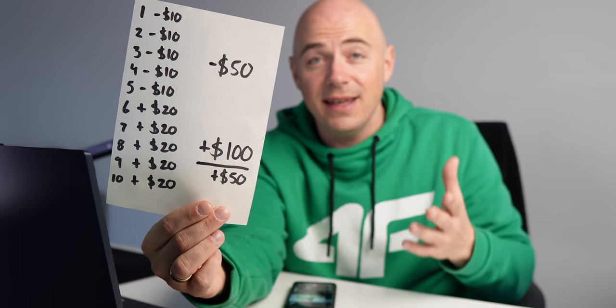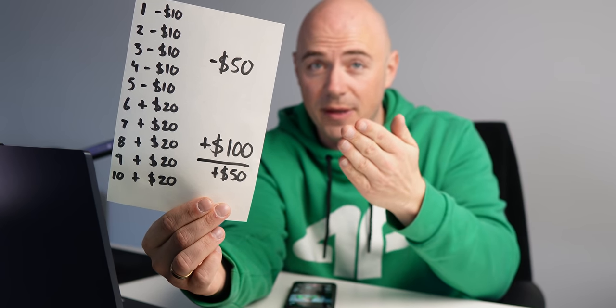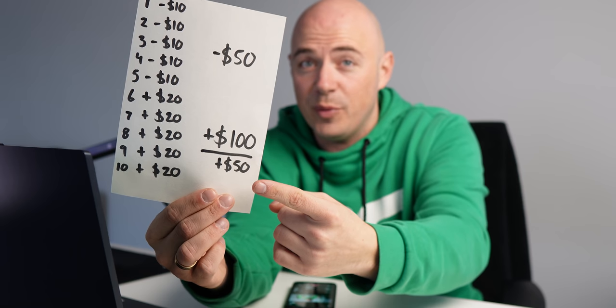I was using a coin to say that I have a 50-50 chance of getting it right, whether it's going up or whether it's going down. I know that if you take into consideration the coin flip with my 1-to-2 risk-to-reward ratio and going long or short, there's a substantially less chance that I'm 50-50 — it's like 21.87% — but that's not what I was getting at. I was talking about a 50-50 chance of getting it right, and then I wanted to discuss the 50% win rate. Just to clarify: if you take 10 trades and half of them lose and half of them win, risking 1% on a $1,000 account, you will be in profit 5%. That's what I was getting at. It has nothing to do with my coin flip.